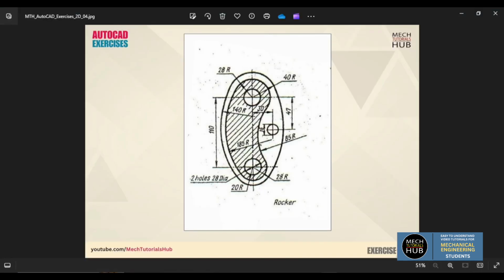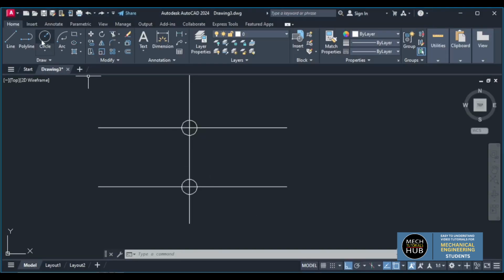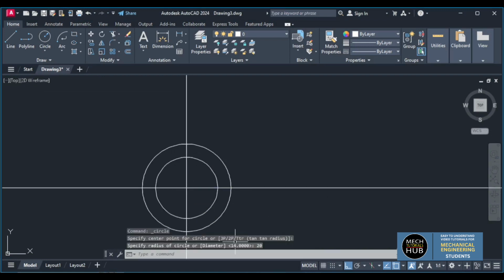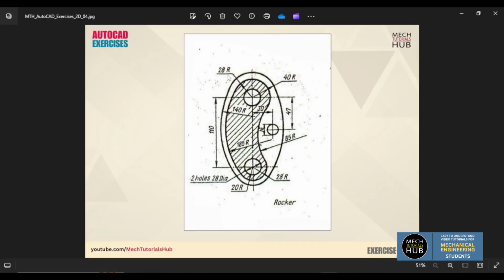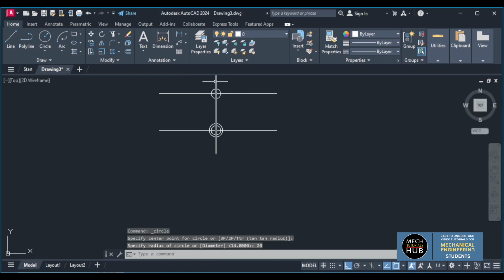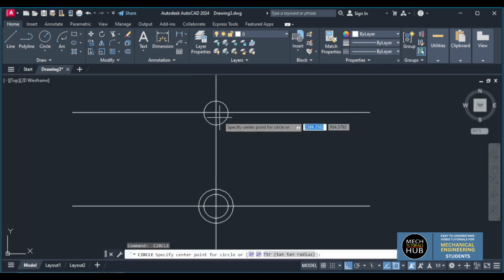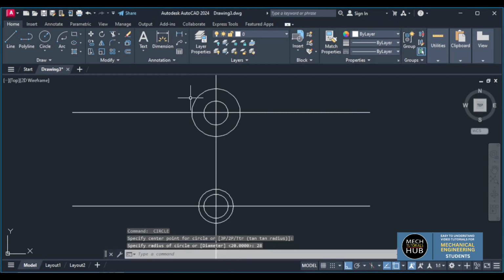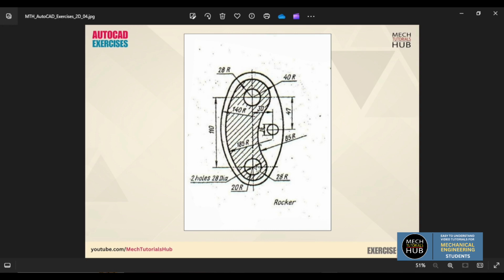Let me see the dimensions once again. 20 radius, directly 20 is the radius given. So I'll take a circle from this point, 20 is the radius. Similarly, to here it says 28 is the radius. Again I'll directly click enter, I'll go with the previous command 28. Now we got two concentrical circles above and below.